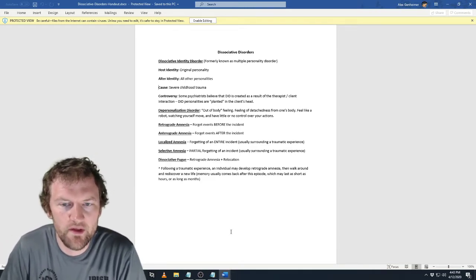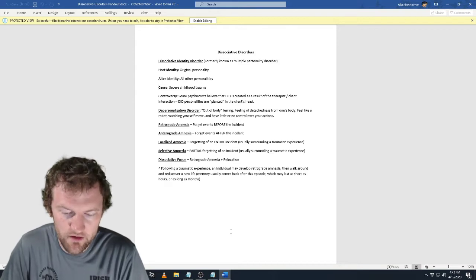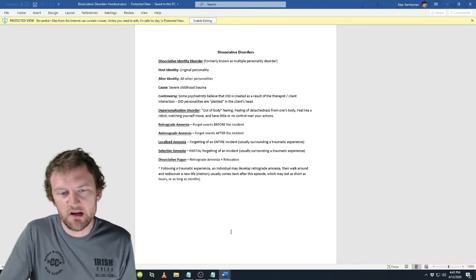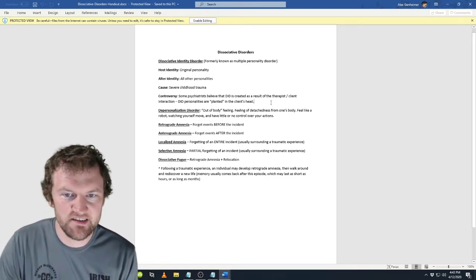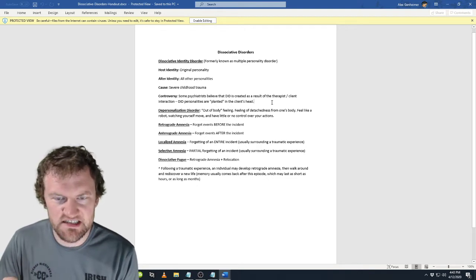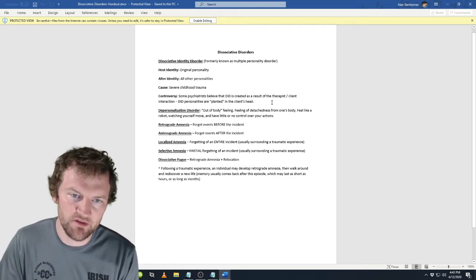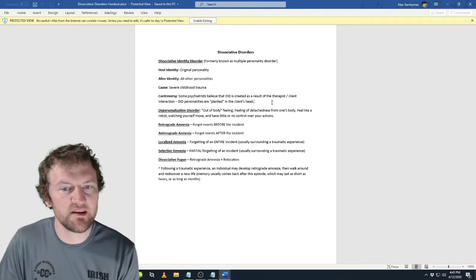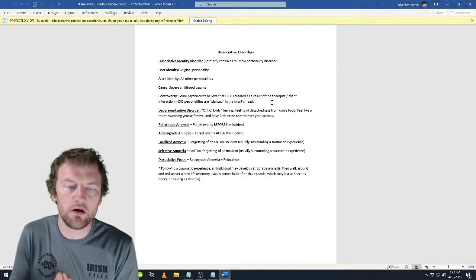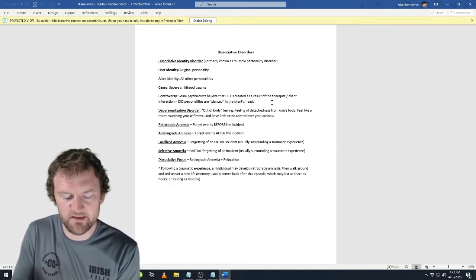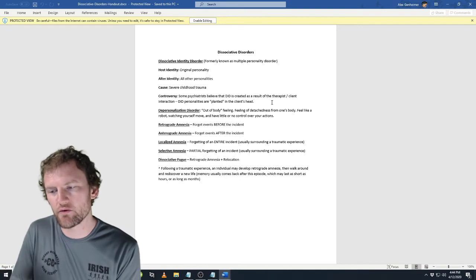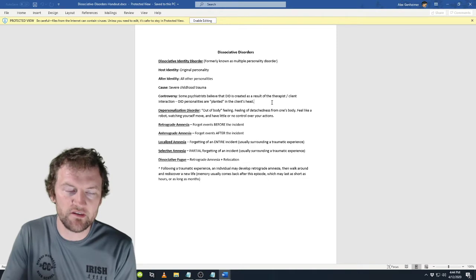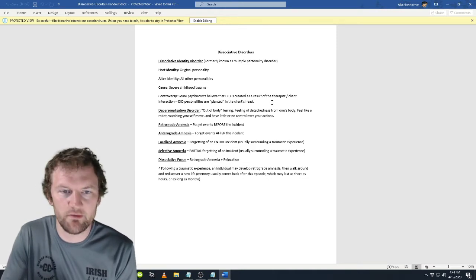And so that doesn't necessarily mean it's not real. It could be that people had it and then it just became more aware. But the controversy is that a lot of psychiatrists think it doesn't exist, or at least doesn't exist to the prevalence that it's being diagnosed now. It can be kind of exciting for a therapist to have someone with DID, and we all have bits and pieces of a lot of mental disorders, but you don't have the disorder unless you have the disorder. We all have anxiety, but we don't all have generalized anxiety disorder. We're all sad sometimes. We don't all have major depressive disorder.